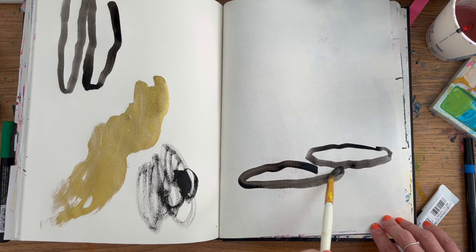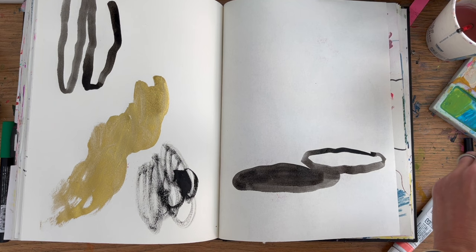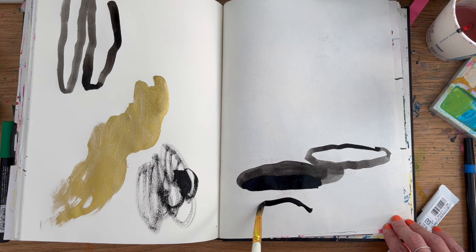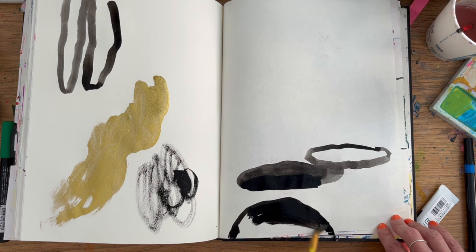This is gouache, black gouache paint, and at the same time I was craving a little bit of simplicity. I definitely was looking at keeping much more of the white space in the sketchbook. And I definitely wasn't in a detail-orientated mood. So, you can see the process. They're both real time.